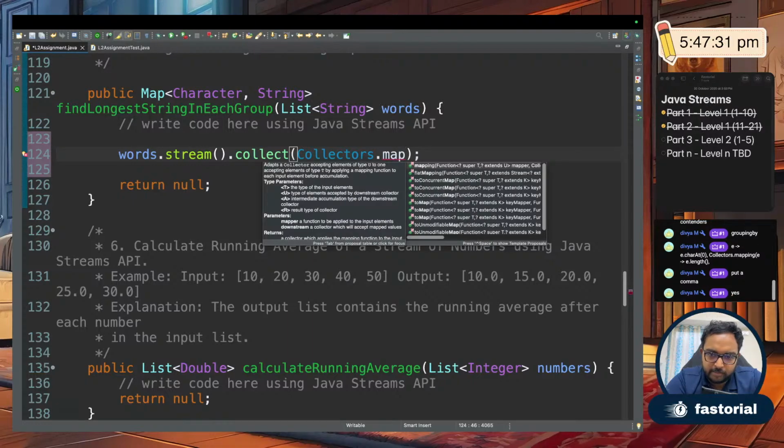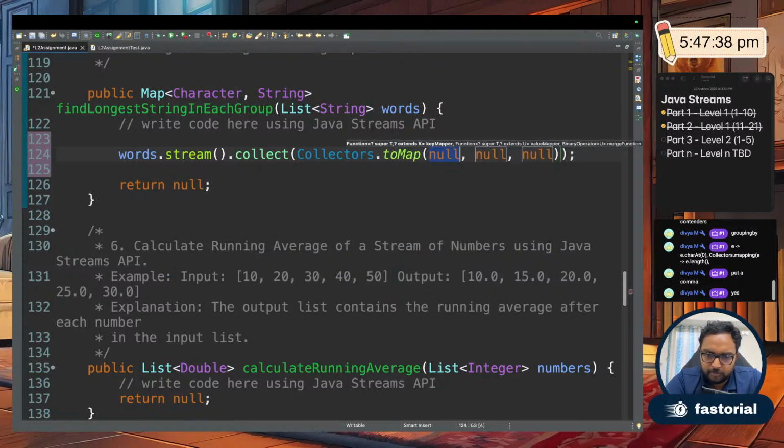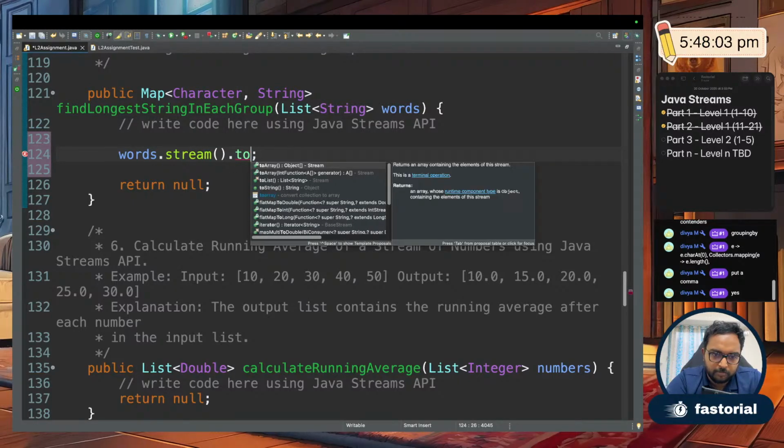I think it is toMap, and it should be a key mapper. What is the key? Is it possible to do toMap here?